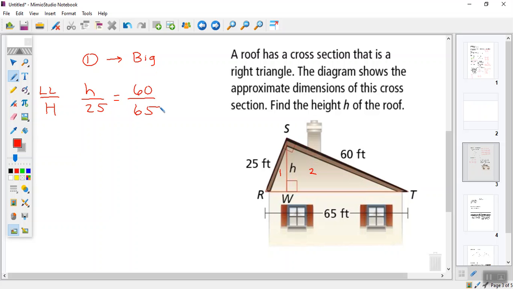What I'm getting at, kids, is this. We said H is to 25 in triangle 1, comparing the long leg to the hypotenuse. If I set a ratio up like that, I've got to find another comparison in a different triangle that compares the long leg to a what? Hypotenuse. Isn't that just a proportion to cross multiply and divide now? So what times what first? 25 times 60, and then what do you divide by? 65. So by cross multiplication and division, H must equal what?